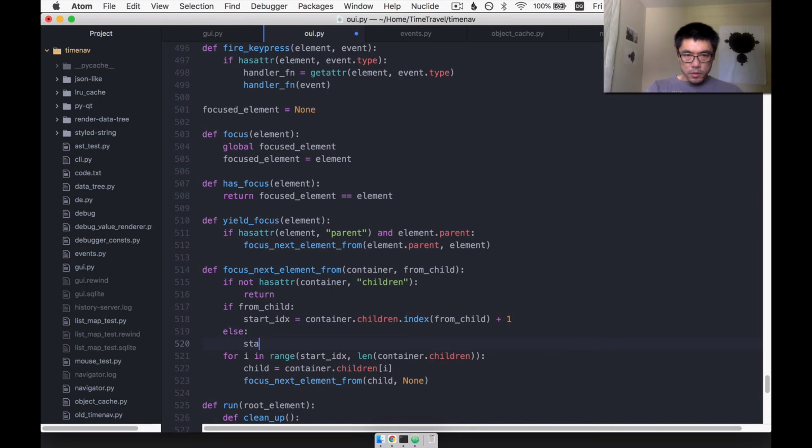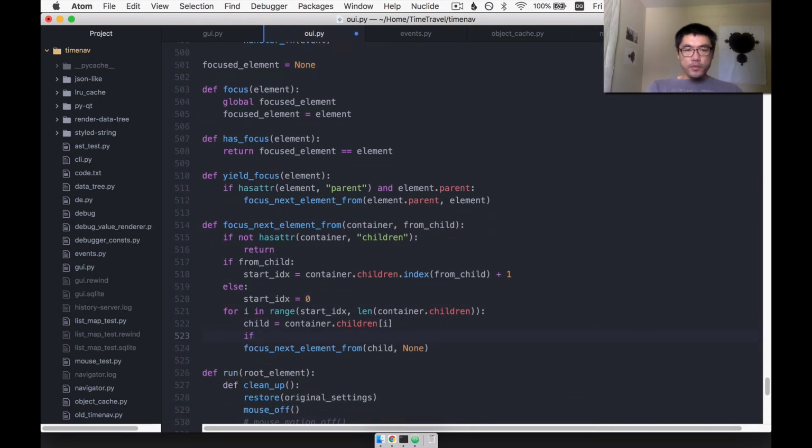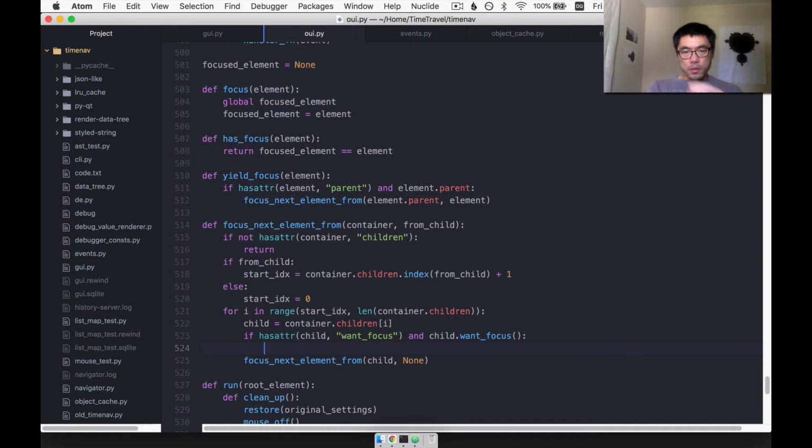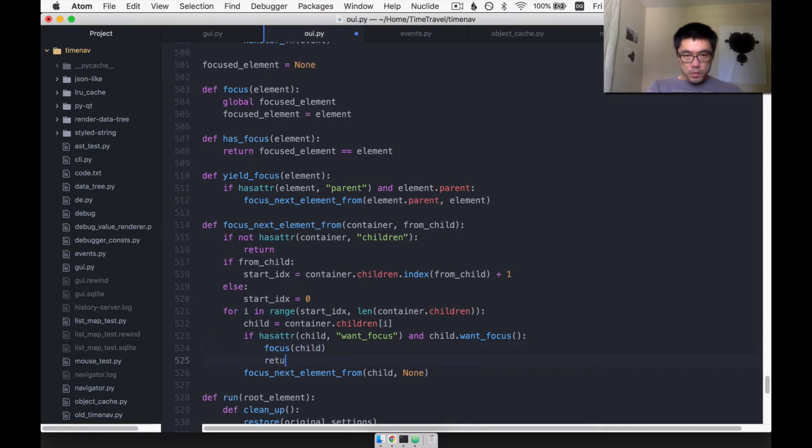Else start index is 0. If child has a want focus and child want focus, then he's got the focus. We're done. And then we're going to exit out of here.